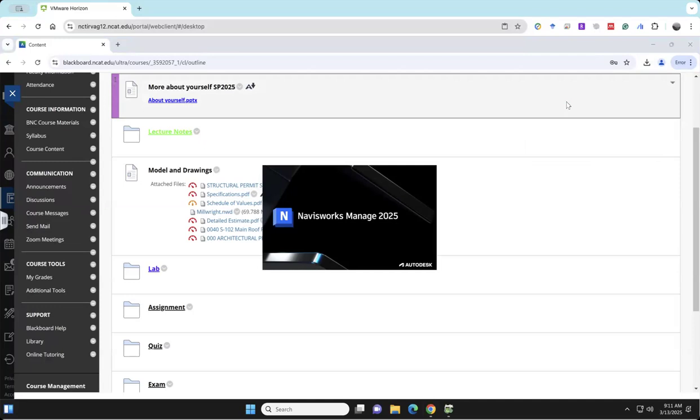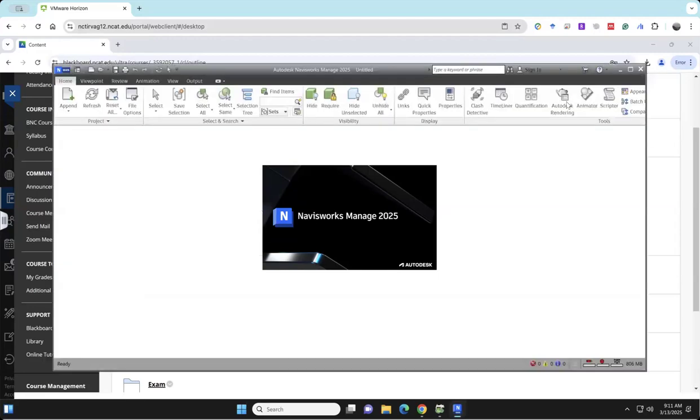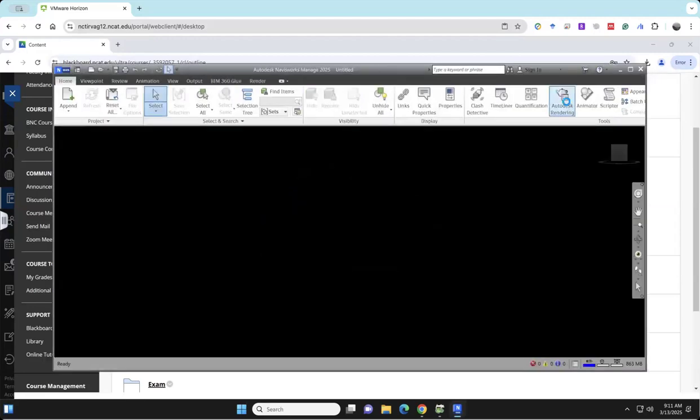Once you open it, it may take time. If you're using the computer in the classroom, it may only take like 1 or 2 seconds. But it will ask you to upgrade it because it's an older version and this is new software. You need to upgrade it.